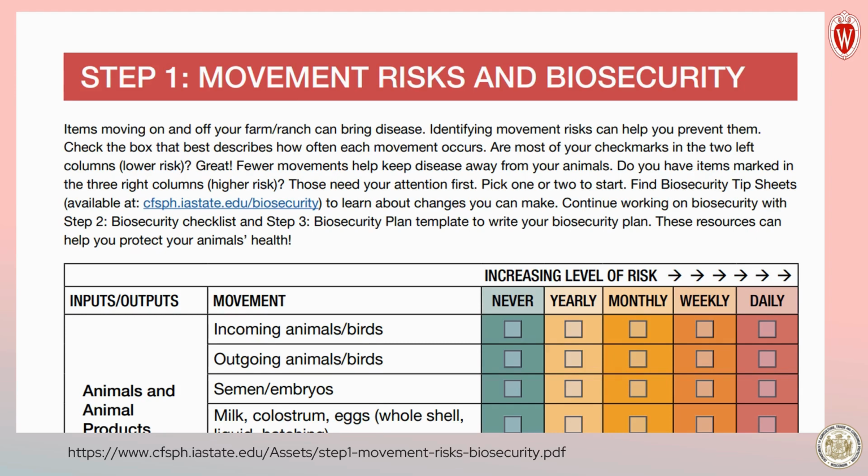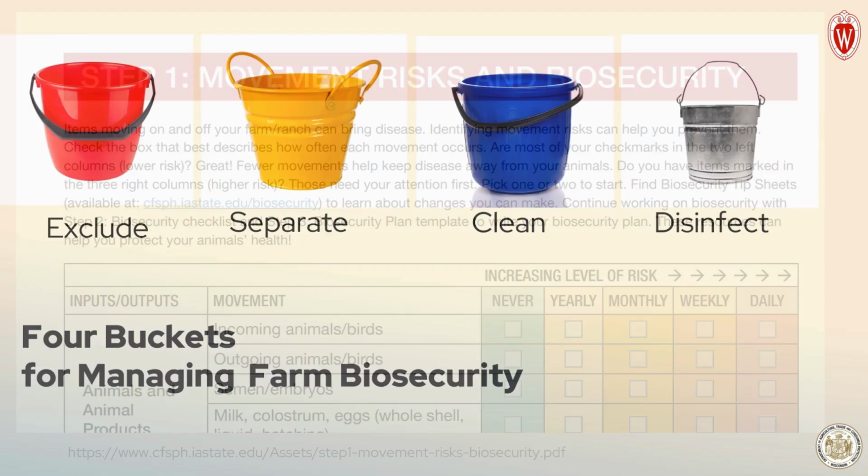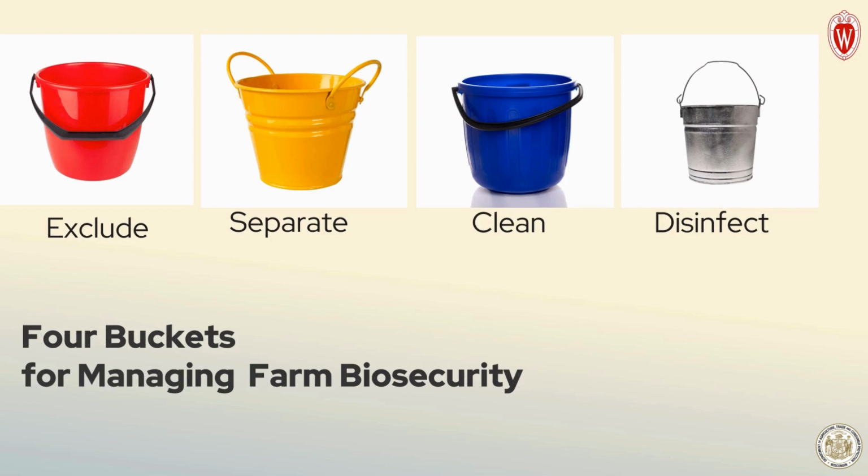The four buckets to manage your risks will be sized and shaped differently from another farm because your movement risks are different. Perhaps your farm routinely purchases new animals. You will need to set up disease exclusion steps, like only purchasing from reputable sellers who provide test-negative animals for the diseases you want to prevent on your farm. Or you will test and separate these animals on your farm and not commingle them until test results are known.